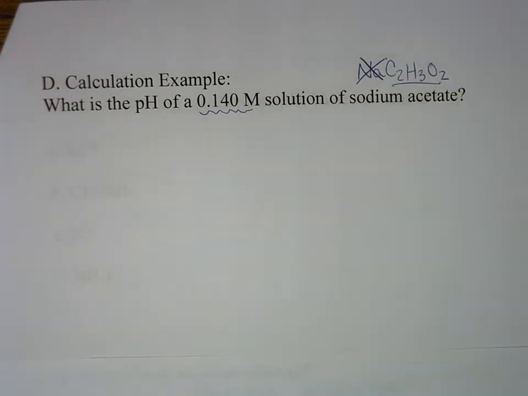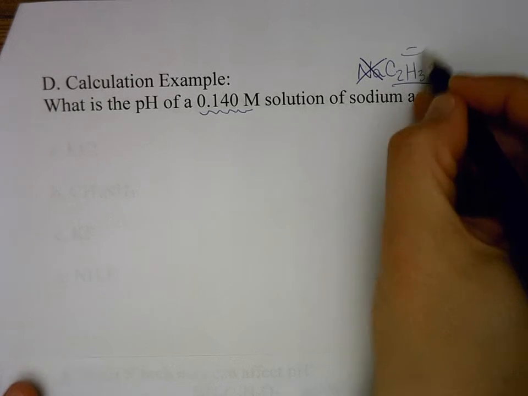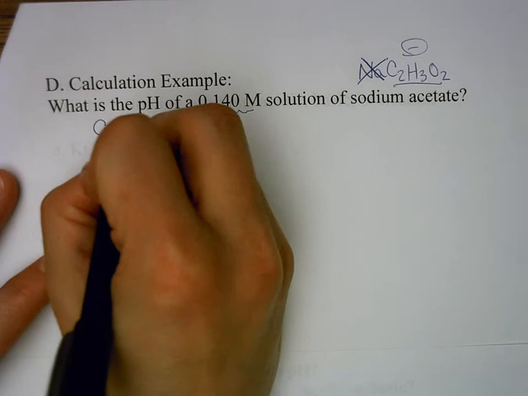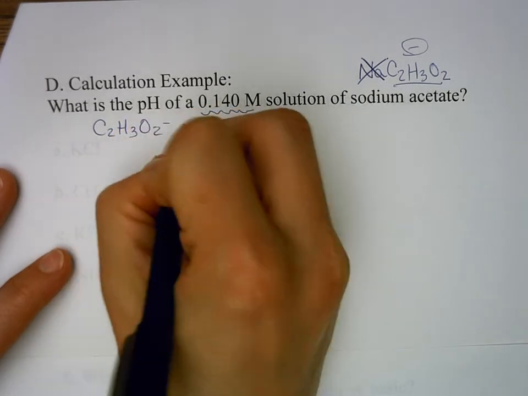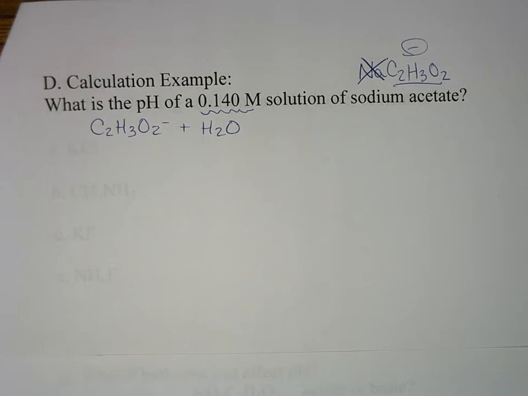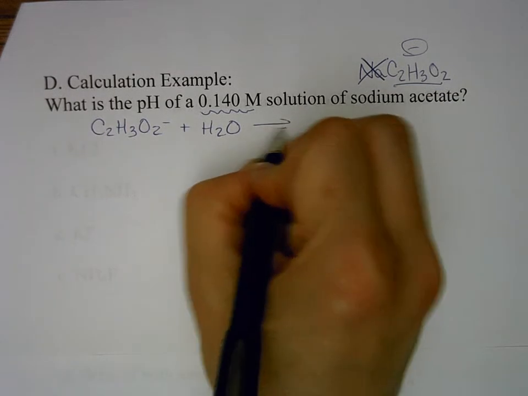And again, if you're left with the negative ion, it's going to make a basic solution. So I need to calculate the pH of this. And you need to write out the reaction because you're going to need to set up an ICE table. Because if the question is asking me for the pH, then I have to figure out the concentration of either hydrogen or hydroxide ions that I have so that I can negative log it and find pH or pOH. So you always have to write out what's going on.